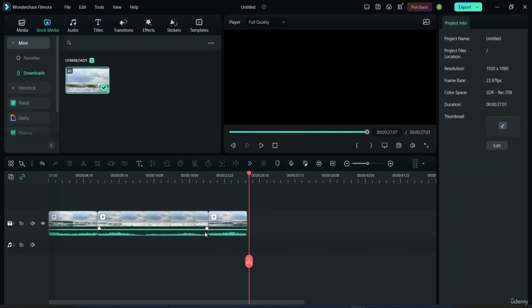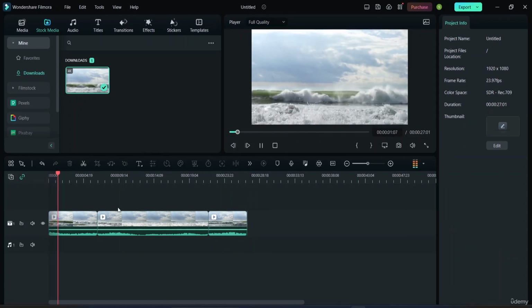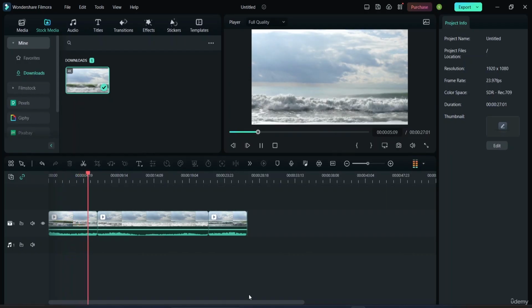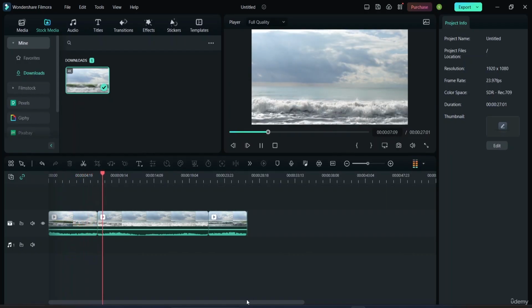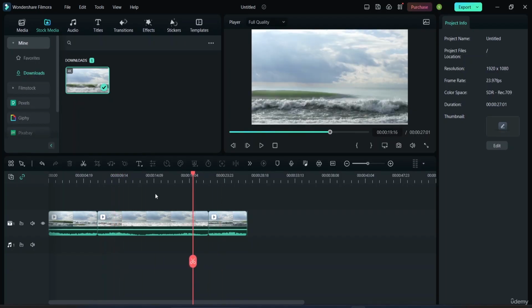So I will put my video here, take this back and play it accordingly. Okay, so here you can see I have done this thing from here, and basically this auto ripple is used in video editing. When you are trying to edit a long video for a client or you want to upload in any media, you can use this quite helpful tool.